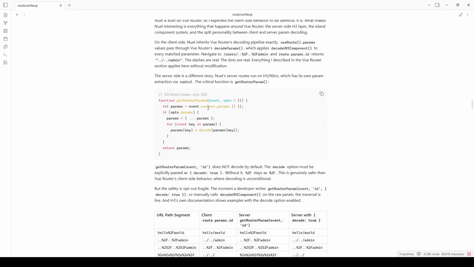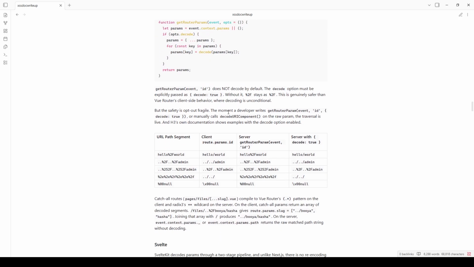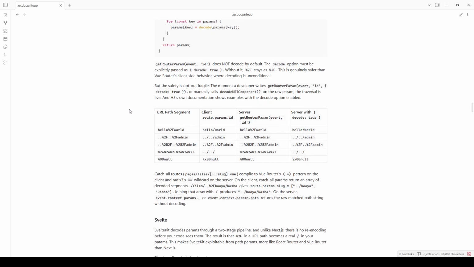Yeah, and again, even if the framework doesn't decode things, you can expect that the developer might, because there's a colon in it, I don't know, or some other character that gets encoded. I'm not sure. Need to think of what the most interesting or most likely character for that would be, but catch-all routes pages. I mean, it just takes one bug to be filed where it had a crazy character in it that was URI encoded, and they'll just add a decodeURIComponent to fix it. An AI bot would do it.